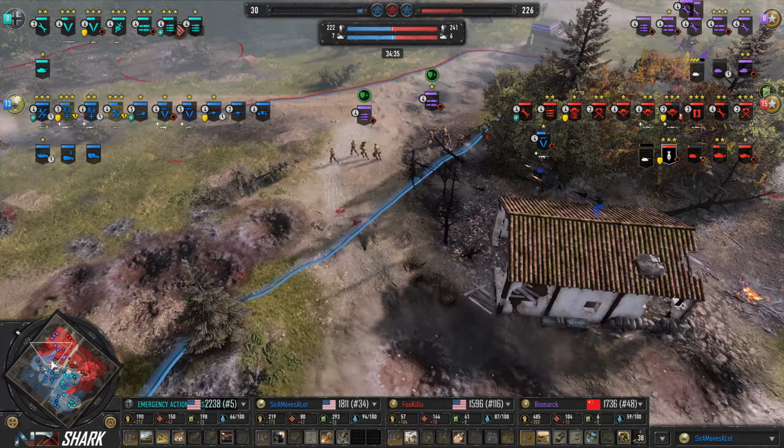Okay, now taking a look at the Axis build order. SirAMovesALot, aka Dumais, locks in the Battlefield Espionage battle group, not right away. It takes him a few minutes. Other than that, he starts with a pretty balanced DAK build and continues that balance throughout the game.